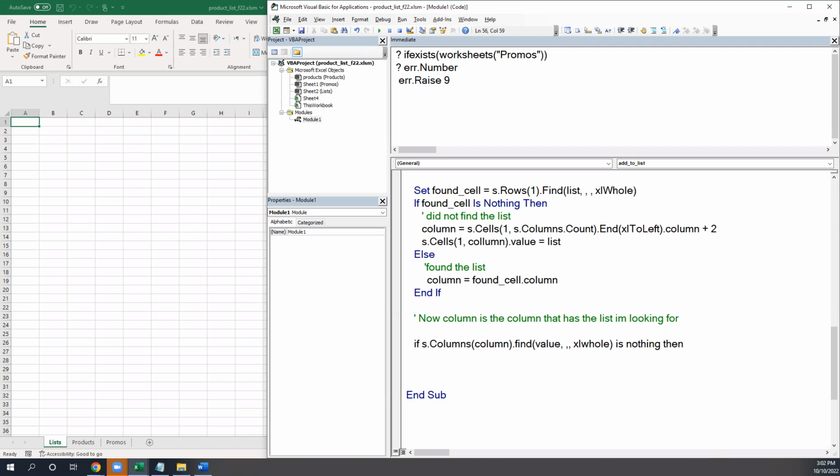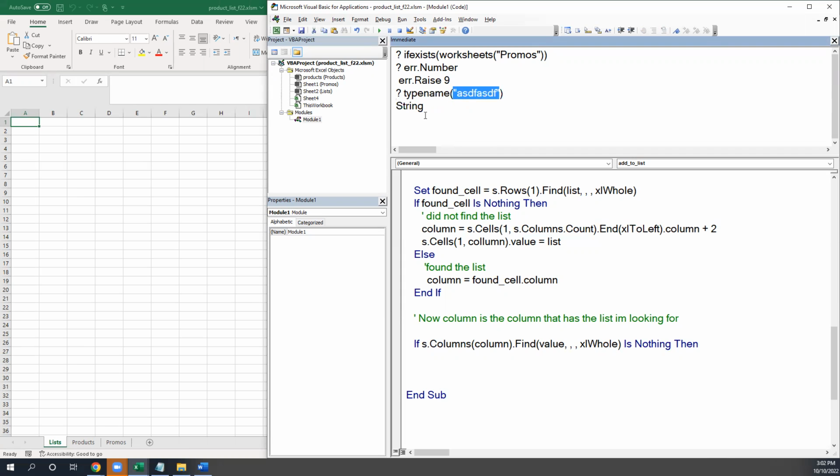Let me just check really quick and see what this returns. Another interesting thing in debugging, if you're not quite sure of the data type of a variable or what's actually getting returned, you can ask for the TypeName of anything. So TypeName of a string constant will tell you it's a string.